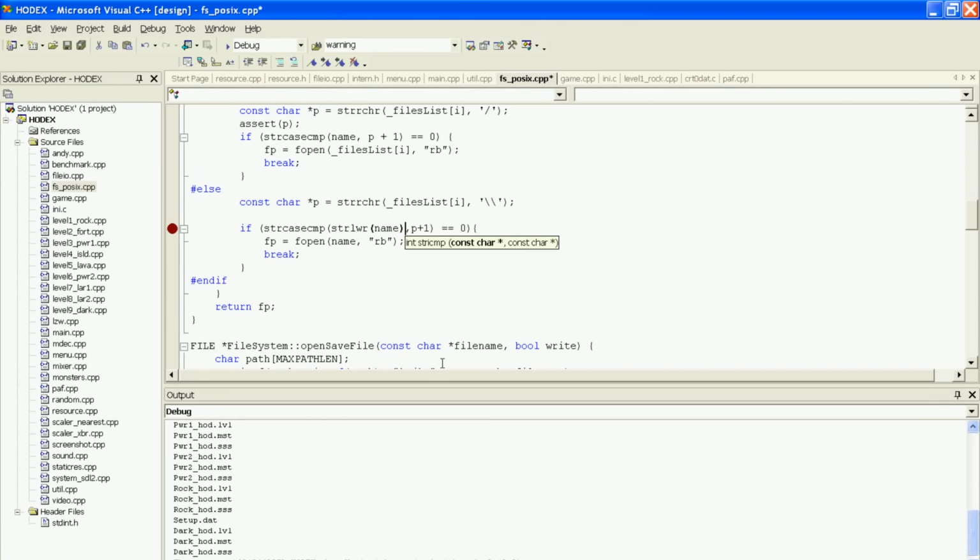I think if we make both of these lowercase, it should be okay. See if that works.